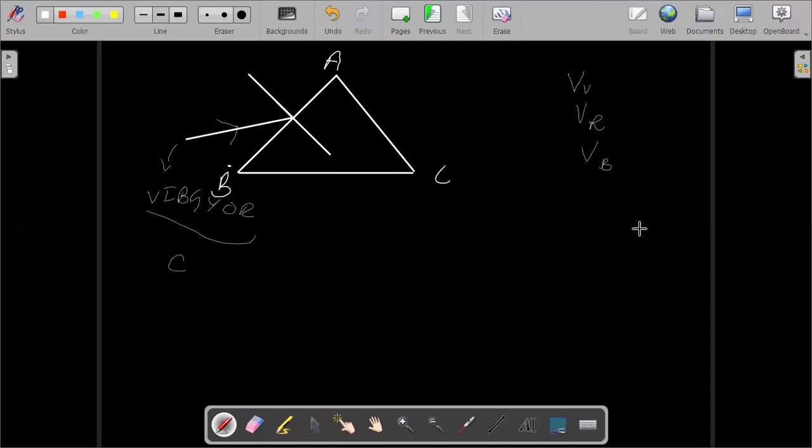See, as we know, the refractive index is given by the formula c by v. So c is the same for everyone, but the velocity in this medium is different for different colors. So all the colors will have different refractive indices, and hence the amount of bending observed will be different for different colors. The different colors will bend by different angles. So here my violet and blue will bend by greater angles, whereas the red color will bend by the minimum angle.